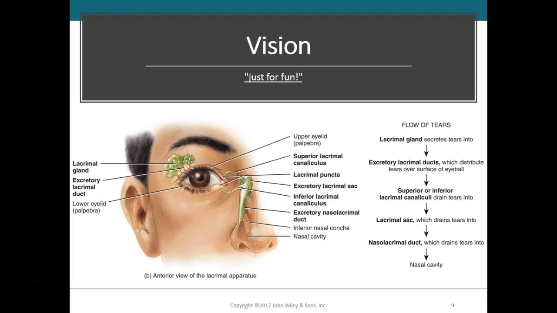This can occur in response to something that is an irritant, but also inflammation of the nasal mucosa, like what happens when we get a cold or we have a sinus infection, and that, of course, again obstructs the ducts that drain the nasolacrimal glands, and it blocks those tears from being able to pass down into the nasal cavity. So that blocks the drainage of the tears, and again, we develop watery eyes.